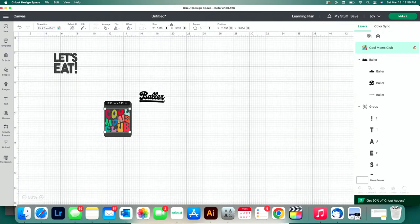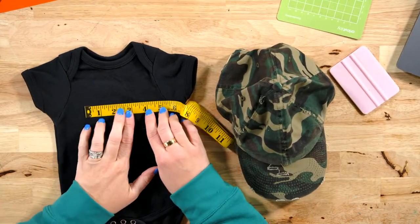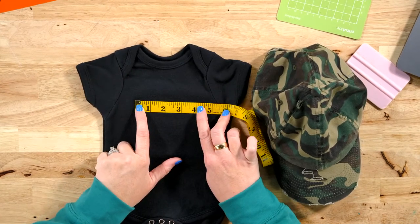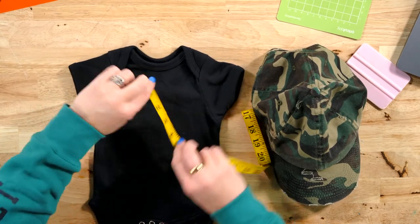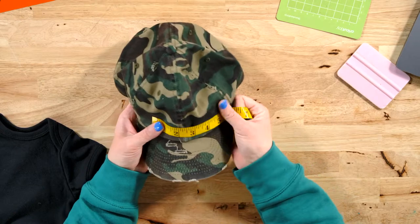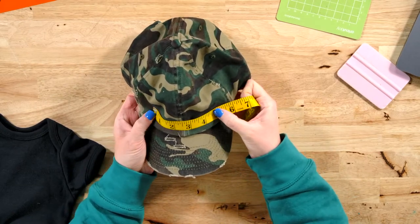But as far as this hat and this onesie, all I'm going to do is take my measuring tape and place it over like this and say, you know what, I probably don't want this graphic to be much more than 4 inches wide, maybe 4.5 at the biggest. And for the hat, somewhere around the same, 3.5 to 4 inches is as wide as I would want it.